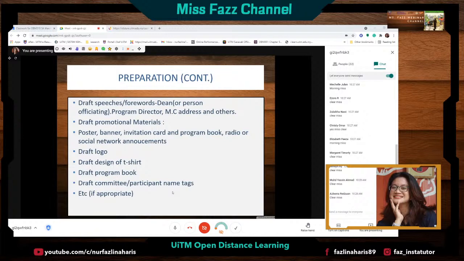You also have to draft the logo of your organizers or hosts. If you are working in a committee of your school, for example as a university student, and you have one group that wants to organize, for example, a Dean's List dinner, as an organizer you have to be professional. So you have to create your own team logo to show that you look sharp, prepared and professional.